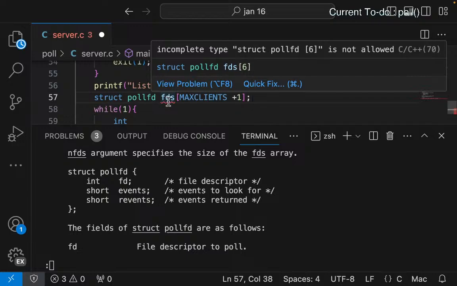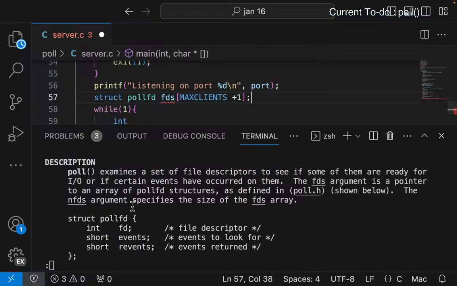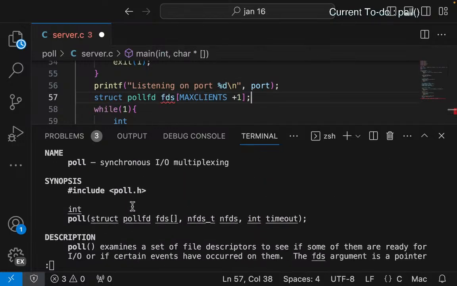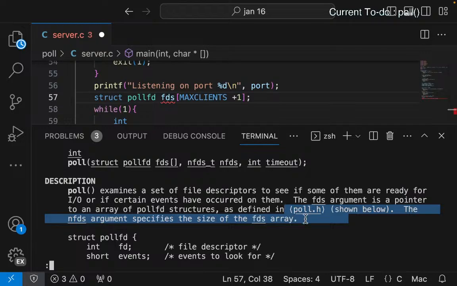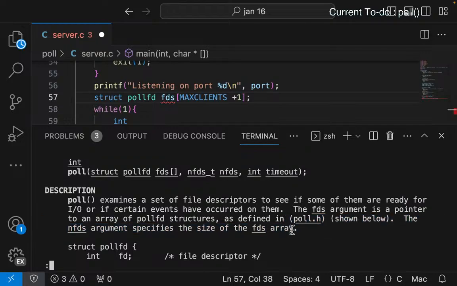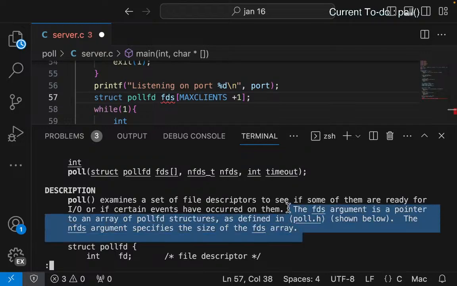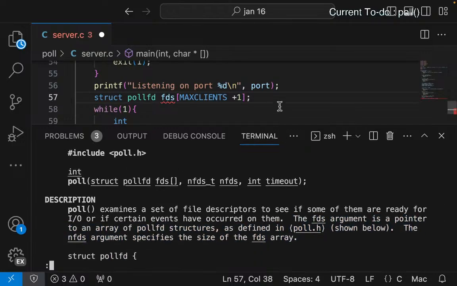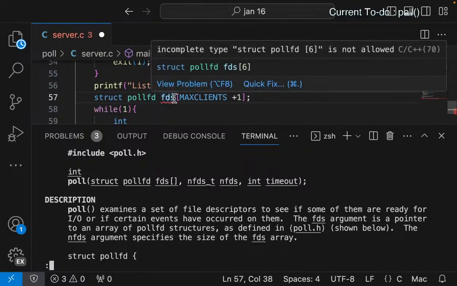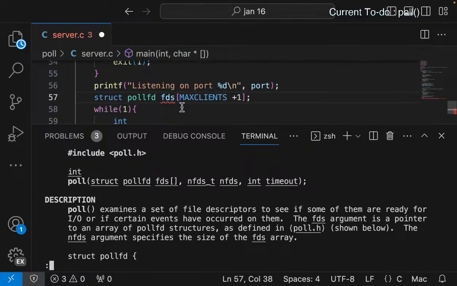Okay. The fds argument is a pointer to an array of all of these structures.